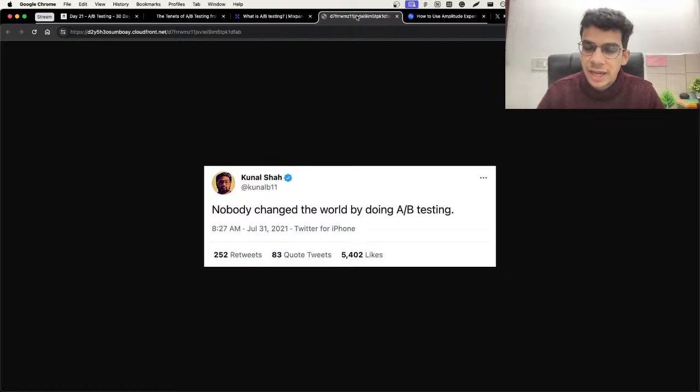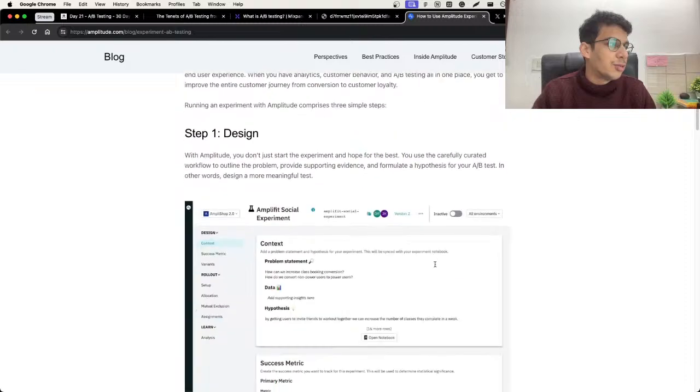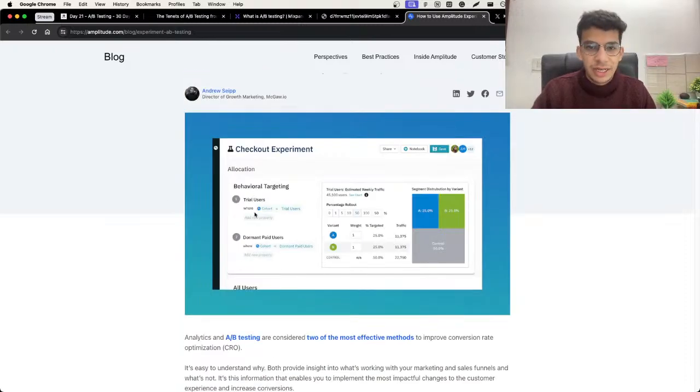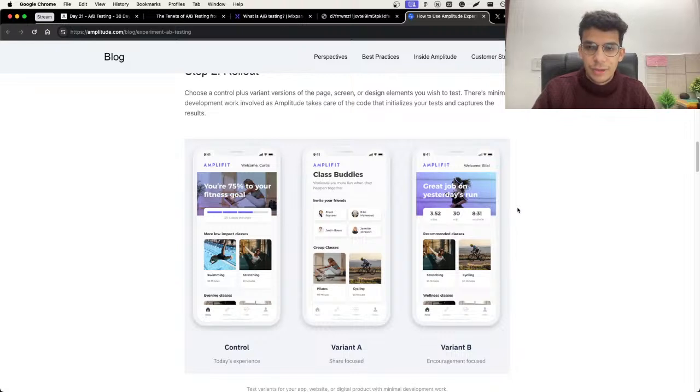Can be conversion rate, can be adoption, and can be other elements, engagement for that, right? So this is why and how you can use A/B testing. You also have a resource here from Amplitude, where, for example, using Amplitude Experiment, you can generate scenarios, look at data, and how that performed over a period of time, and also do the same when it comes to rolling out variant A and variant B for A/B testing, right?